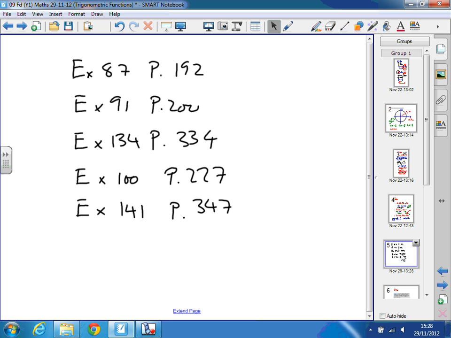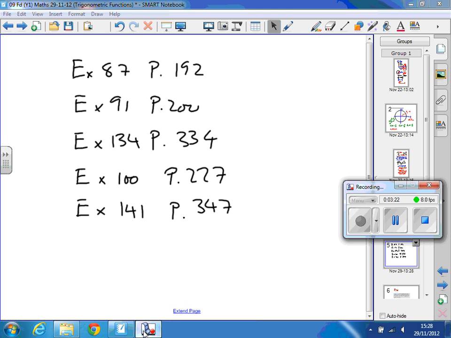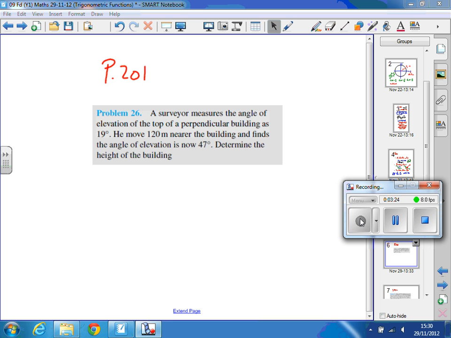So the exercises are here. I'll come back to that page in a second so you can write them down. Well, no, let's do it now because I'll only forget. So just make a note of those page numbers and those exercises. That's what I want to have a look at. So the first example is on page 201, worked problem number 26. This is worked out in the textbook, so you don't need to write down everything I'm going to do here unless you really want to. You can always print it out afterwards.